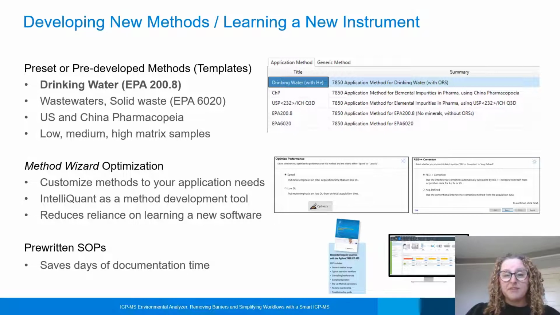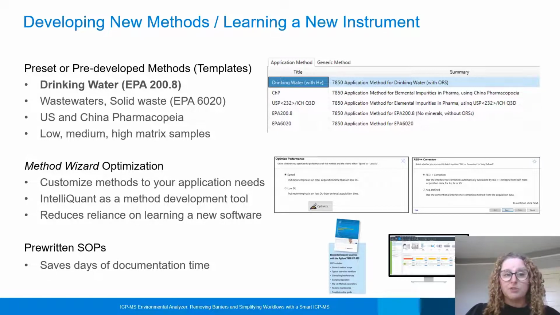In the theme of saving time for our customers, we know that developing new methods and learning a new instrument can be very time-consuming, especially for new users or labs that are new to ICP-MS. Therefore, we have preset, pre-developed methods, or templates, for many of the common methods used in ICP-MS labs.